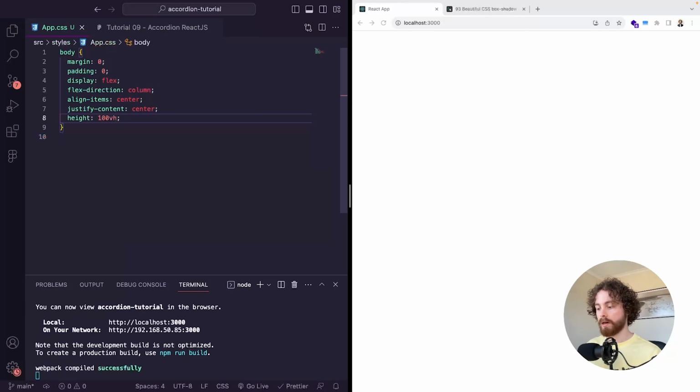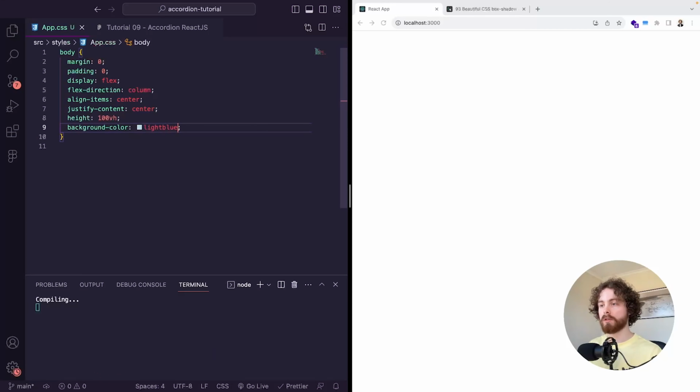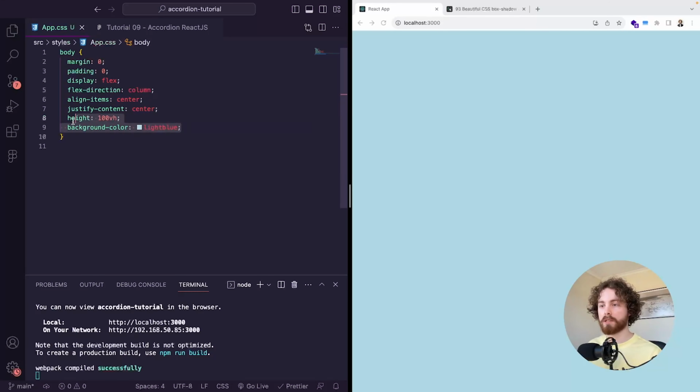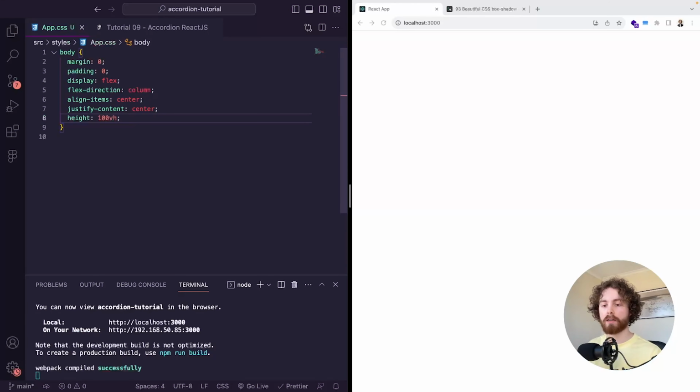And that's basically it. I mean, you can add in a background color if you want, like a light blue, but for the purpose of this tutorial, I'm just going to keep it as a white background, like so. And then another thing we want to add in is our font family, and that was Roboto, which we stored from Google Fonts, which I showed earlier in the video. And once you've done that, we can now start to play with our accordion menu component.